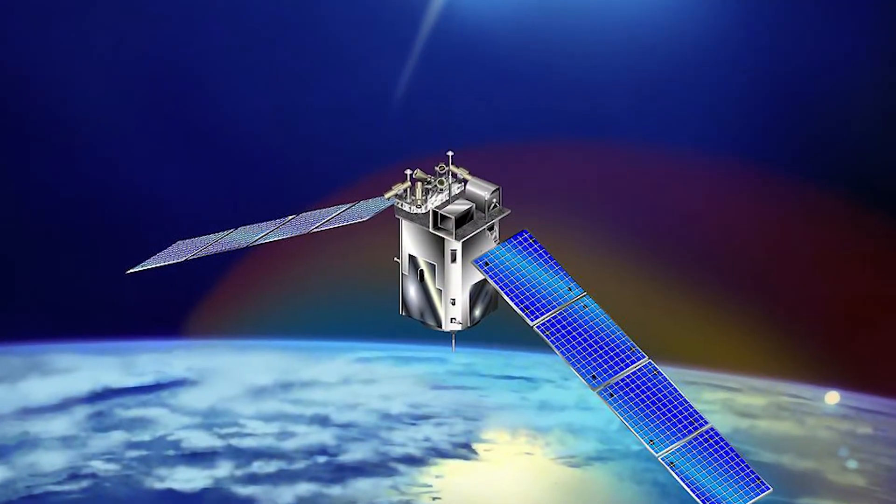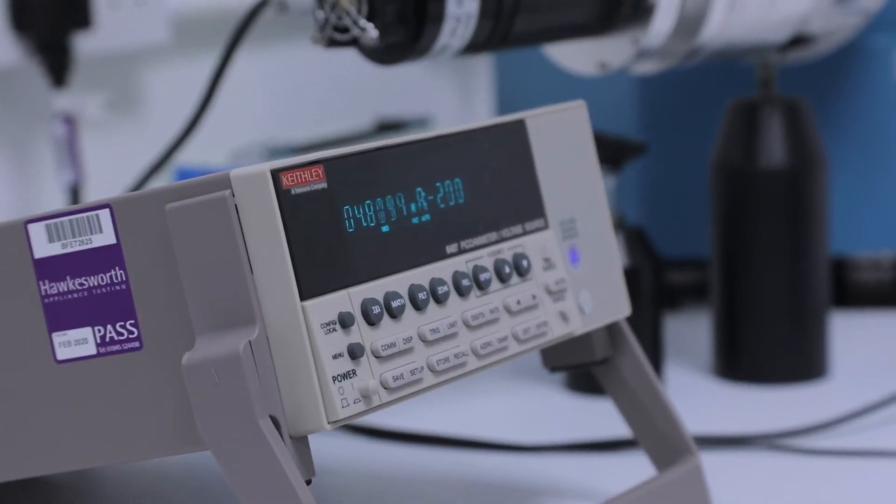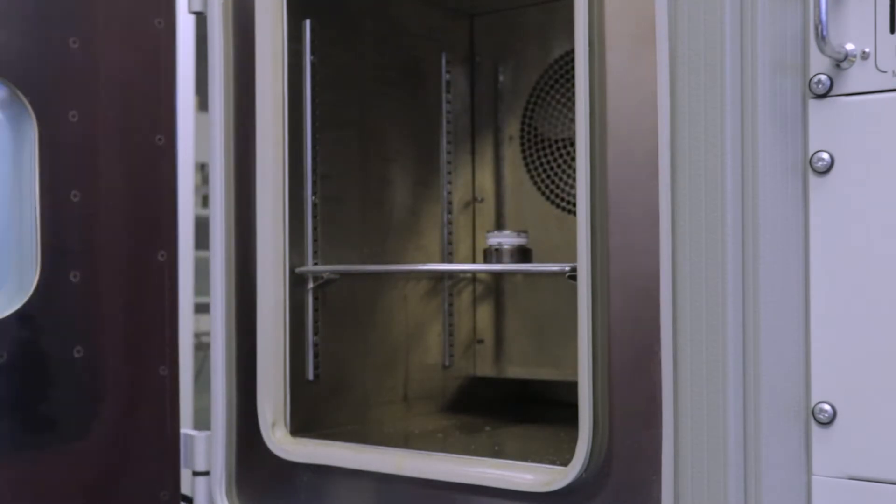The components are essentially the same as a standard build. We always try and use space pedigree if possible, but Photek qualifies the complete system through environmental testing. Because of the environment of space it's important that we do thermal vacuum and vibration testing for each detector. The detector will sit in a thermal chamber for about 30 days going from minus 20 to positive 50 degrees Celsius, up and down every other day, and we do these extra steps to make sure that the flight model is guaranteed.